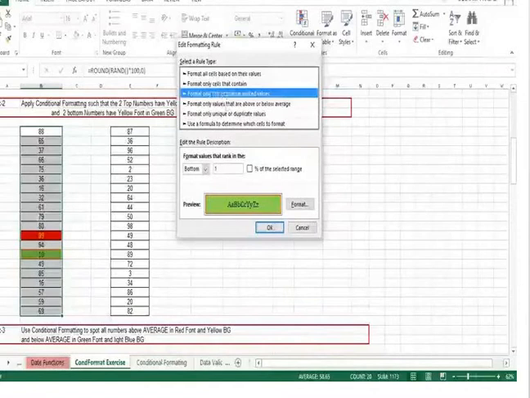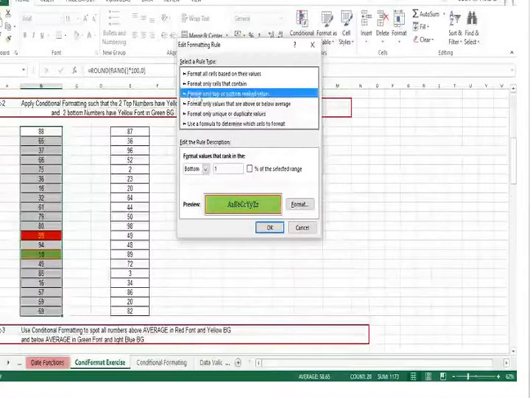So in the Edit Rule dialog box, you can see Select the Rule Type. In the Select the Rule Type, this option has been selected, which says Format only top and bottom ranked values.